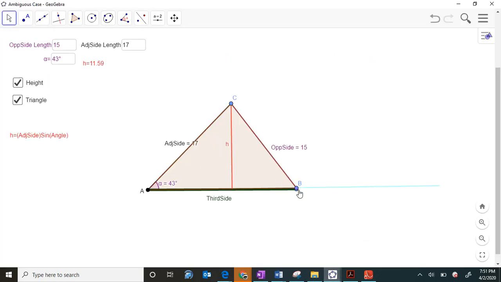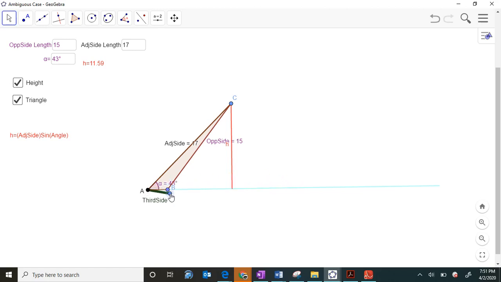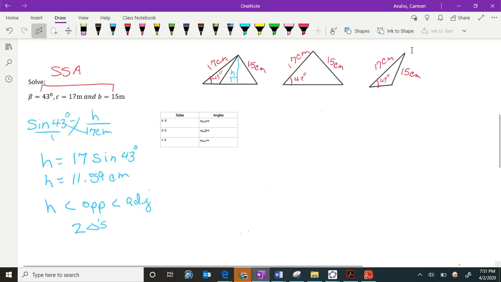And then what happens if it's not on this side, but it's to the left of the height? It also touches the third side over here. So I am going to move this one here. And now the triangle that I'm talking about is this obtuse triangle. So this is the acute triangle separated, and this is the obtuse triangle separated. This is one on top of the other. And so this is what we're going to look at.